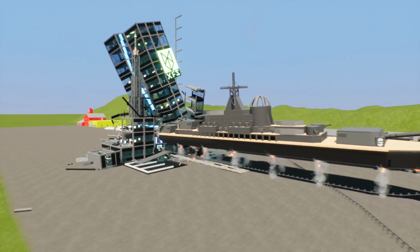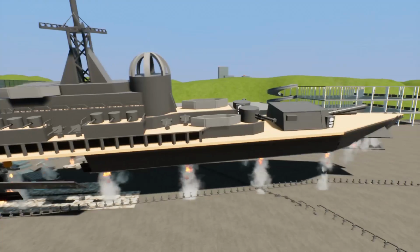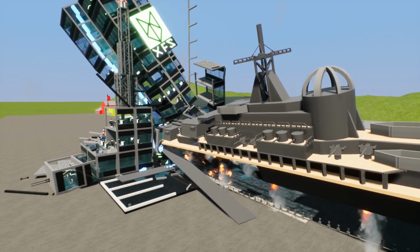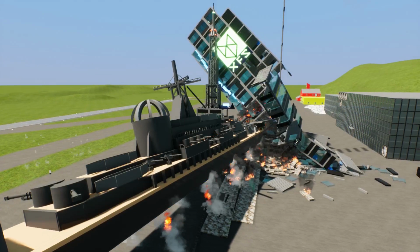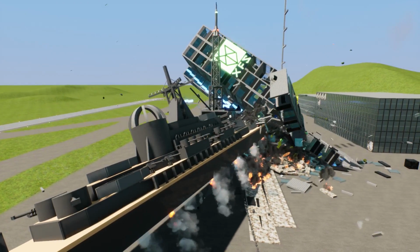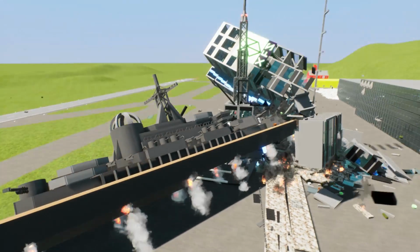Oh, this is so cool looking. We actually crashed. We're going to call it a battleship. We crashed it into the building. Uh-oh, it's starting to fall. Hold on. Let's see if we can... Can we activate the guns on it? Come on. Fire off the guns a little bit more. Oh, I'm trying to push through. Oh, I thought we were going to make it all the way through. No, we are going down with the building.